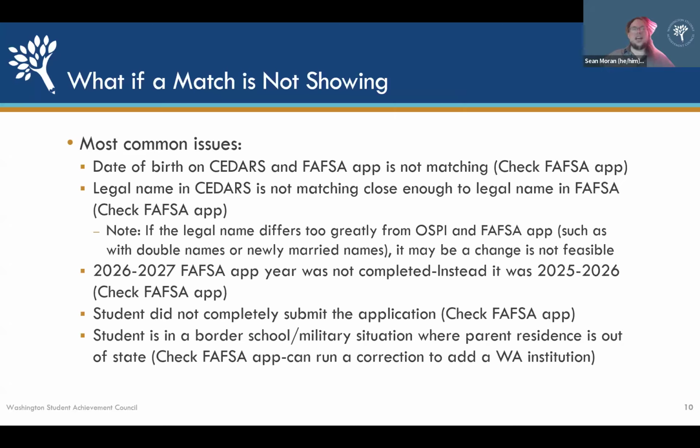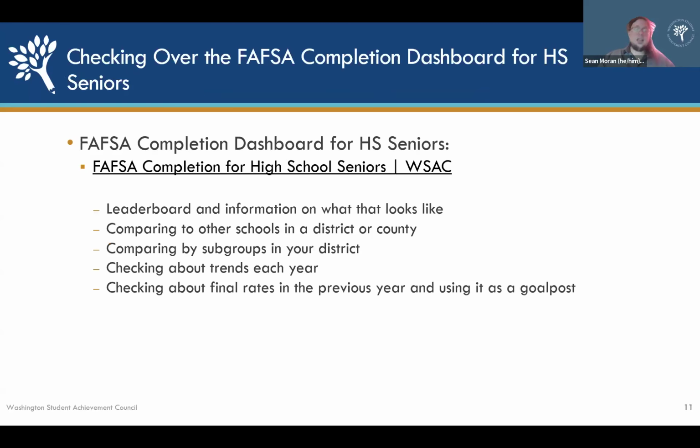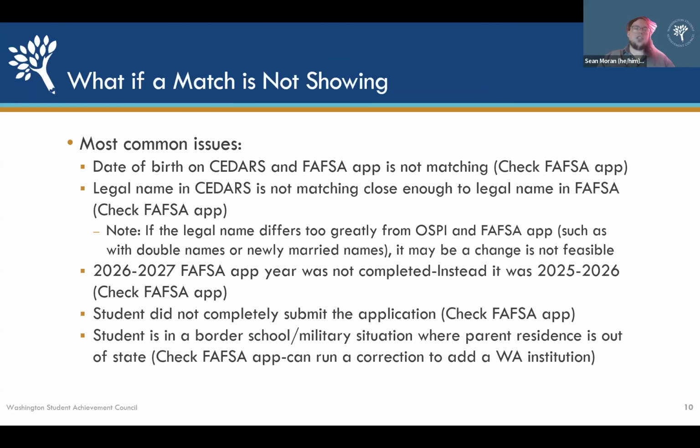So what if a match is not showing? I feel like this is probably most people's questions. And there's actually a common issue we see, which is things with the FAFSA application not matching the CEDARS information. So date of birth on CEDARS and FAFSA app not matching. We have come across that. And one of the things you can do is check the FAFSA app, make sure they are matching.